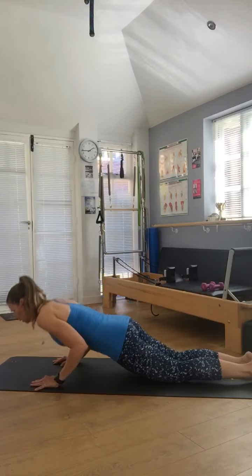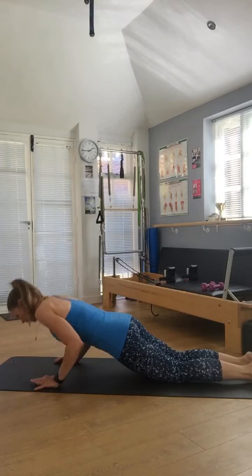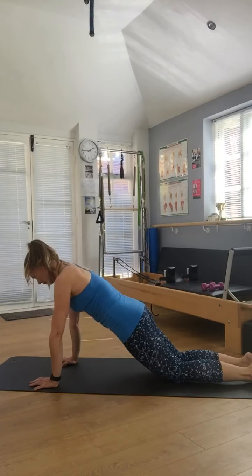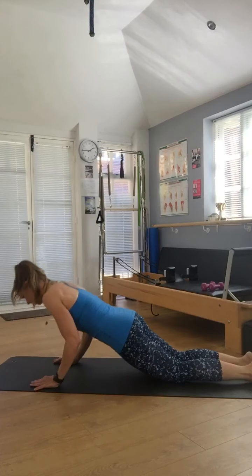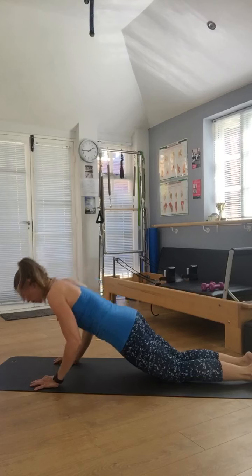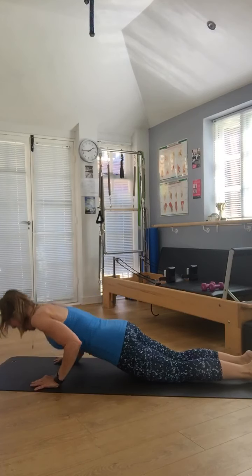Push away. 2. Push. 3. Push. 4. Push it up. 4 more. 3. Try not to smack your elbows at the top. 2. 1. Bring it up.